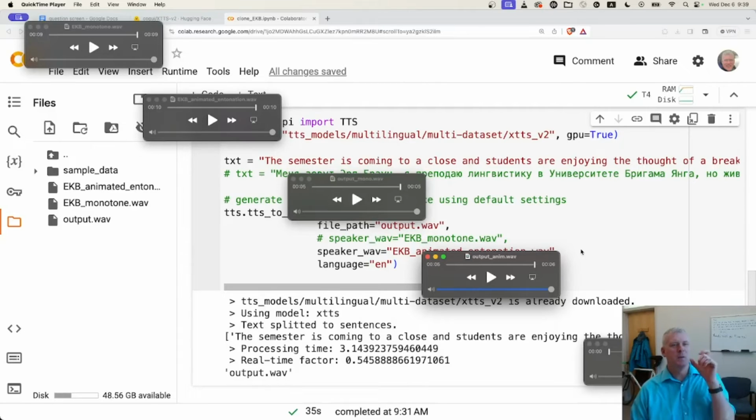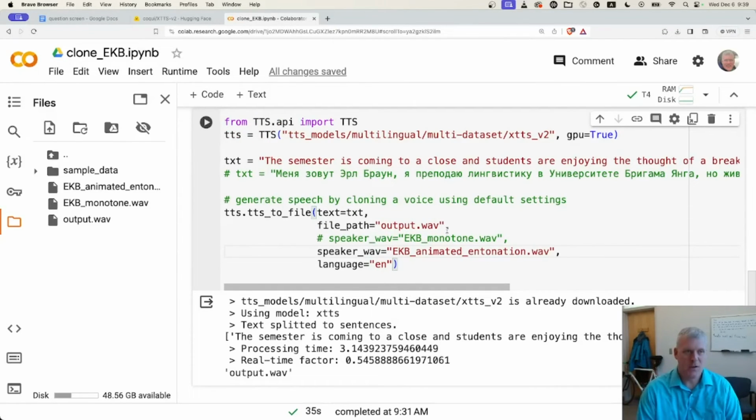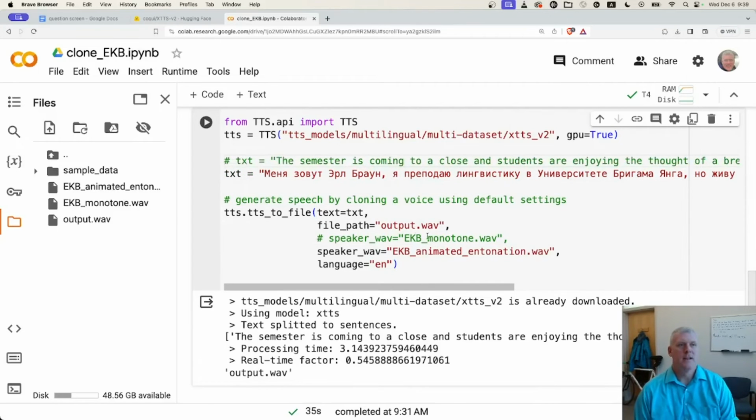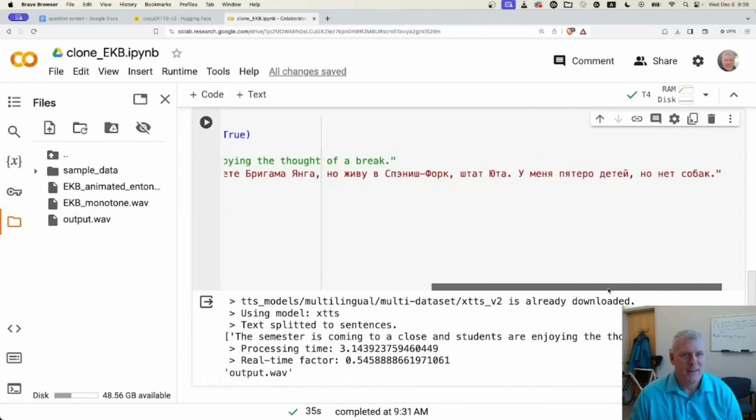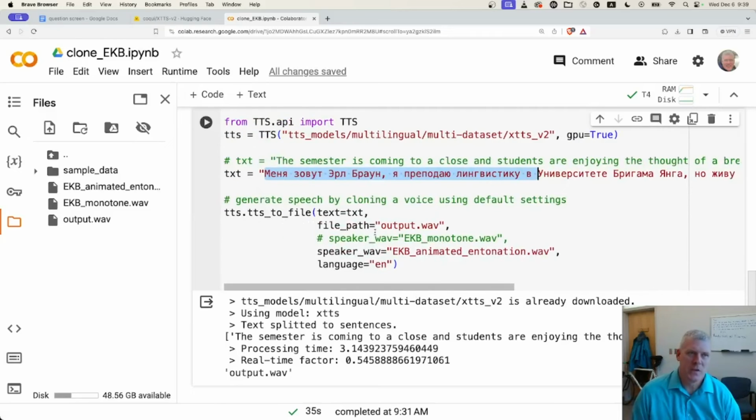Right, there are a few sounds, mostly vowels, that don't sound like me, but it's pretty close, and you can tell the intonation is more fluctuating. Now, like it says, you can also use different languages, and so I actually had to run this sentence in Russian. I do not speak Russian whatsoever. I have heard das Fredanya in movies. That's about it. And so I had Google Translate help me.